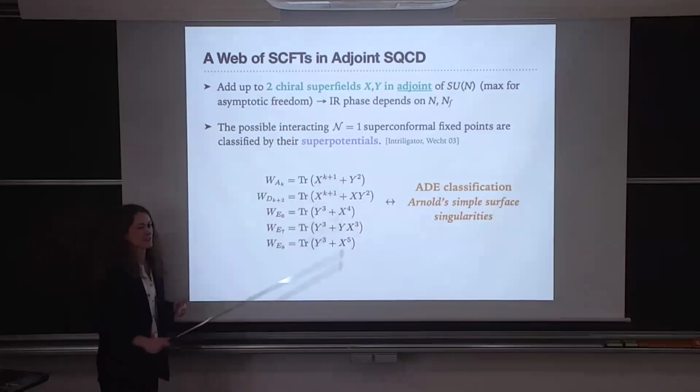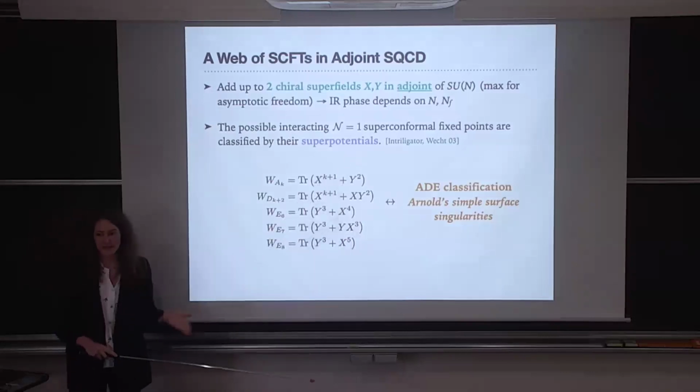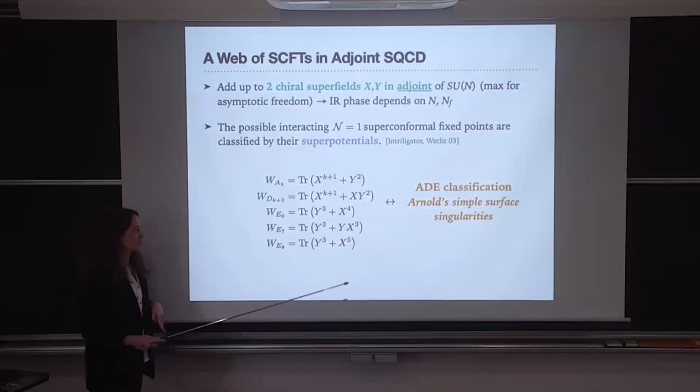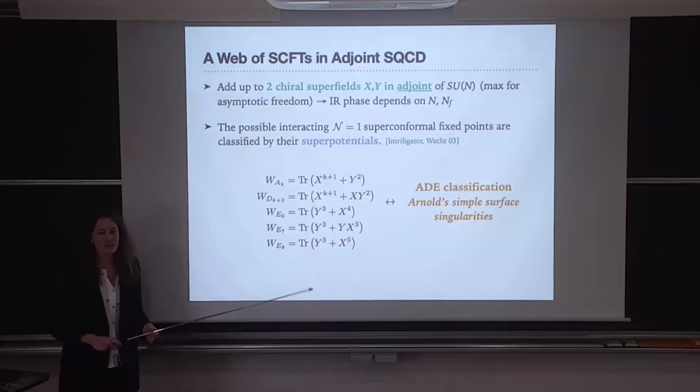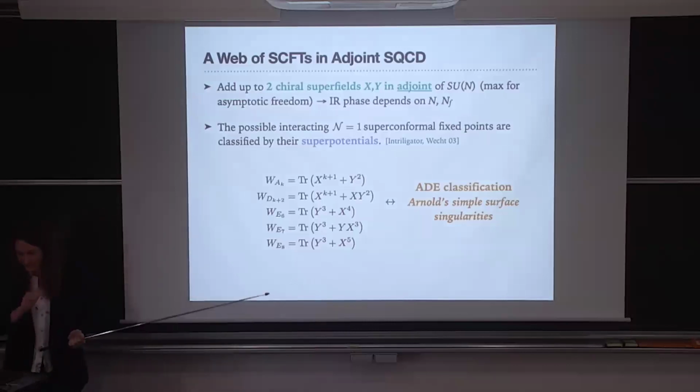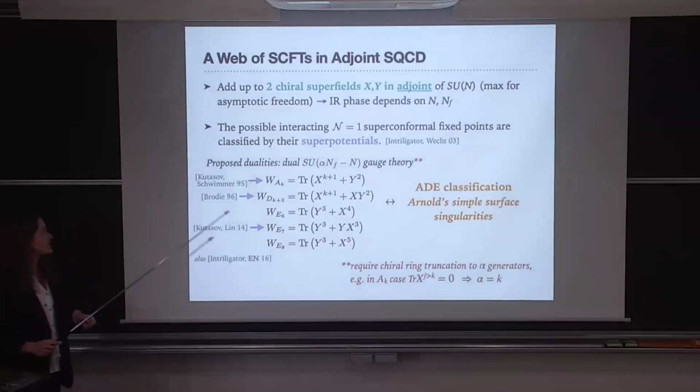They did this analysis in terms of what's relevant in this class of gauge theories and what drives me to a fixed point. But the deeper reason as to why we get this ADE classification is still not well understood and is still, I think, an interesting question. But okay, so we get this class of fixed points of adjoint SQCD.